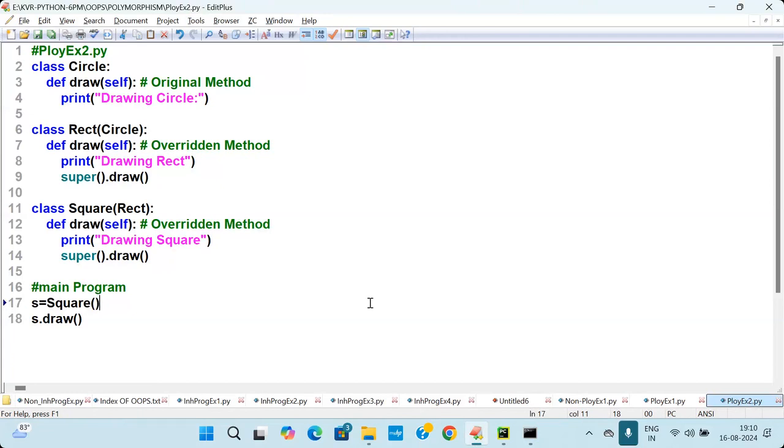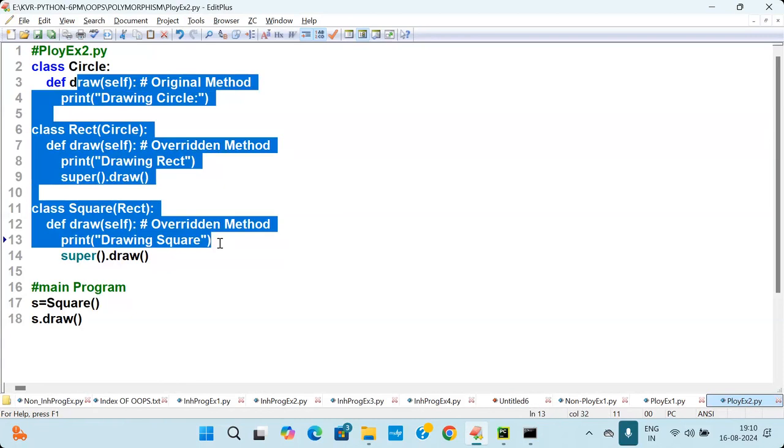One function, one object gives one form, gives multiple answers. Draw is called once and gives multiple answers. This is known as method overriding. It gives you the concept of polymorphism.